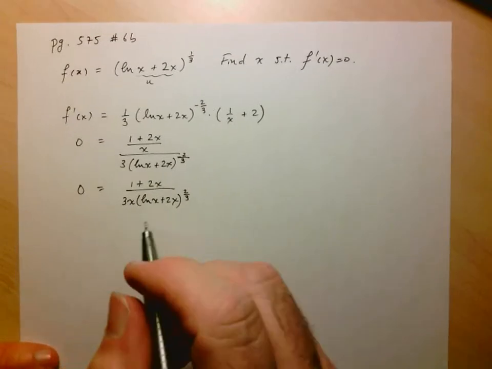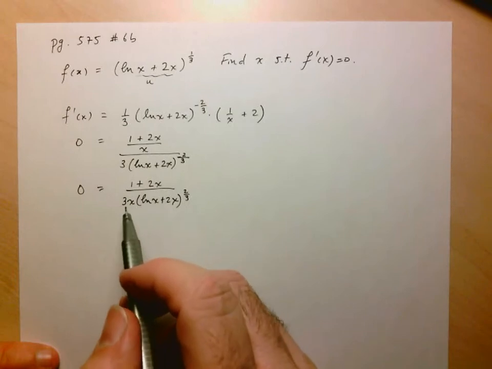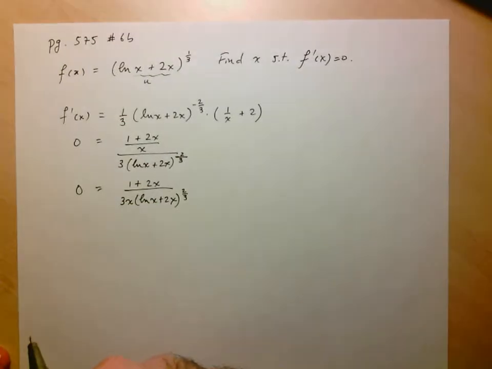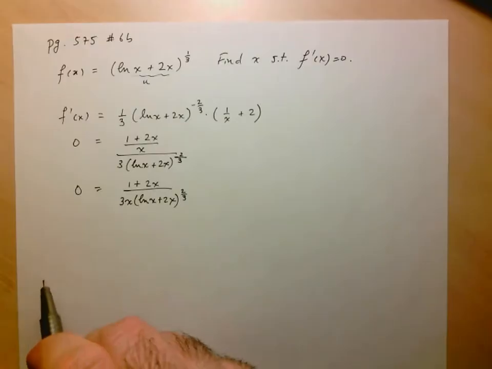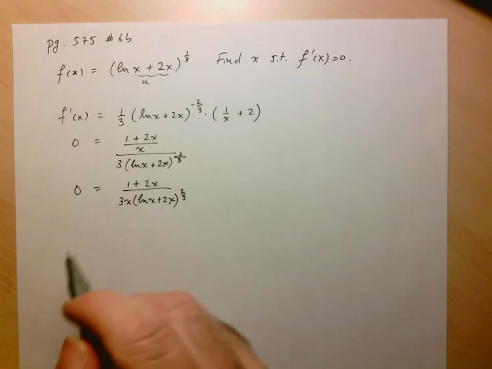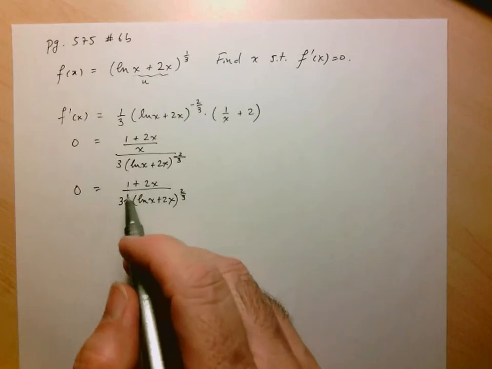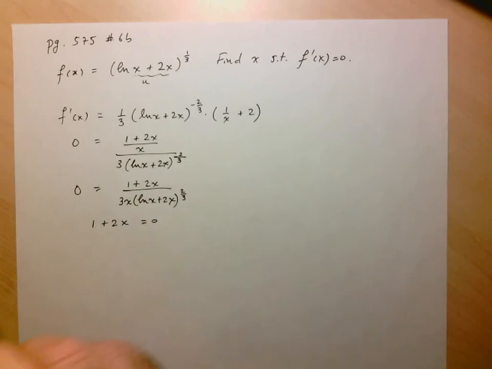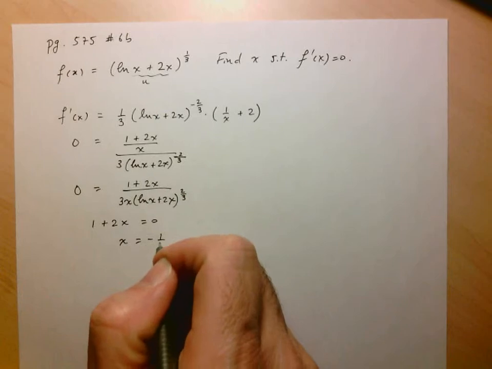Okay, now why did I put it in this form? Okay, because when I'm solving a rational equation, I'd like to have it as a single rational expression, okay, and factored if at all possible. Okay, so here I've got that because there's just one term in the numerator. This is already factored. But since I only want to know when this expression is equal to 0, I'm only interested in the numerator, okay, because that's what makes a fraction 0, is when the numerator is equal to 0. So in the end, I'm just solving this simple linear equation, so I get x is equal to negative 1/2.